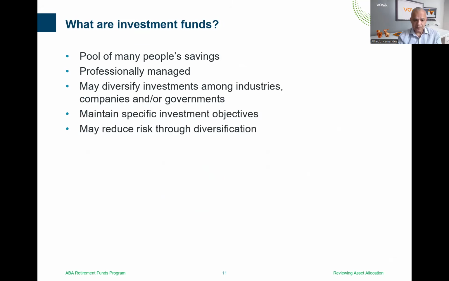Now, investment funds, which will cover your investment lineup in just a couple of minutes. What are investment funds? These are portfolios. The pooling of many individuals' monies or savings to acquire multiple, hundreds perhaps, of underlying investments that make up this portfolio that is professionally managed. It's important to note that these investment funds have a specific objective. That's why it is important for you to read the profile page when it comes to the investment lineup to understand the objective of the fund you are interested in.